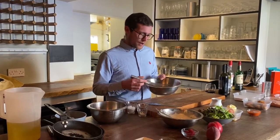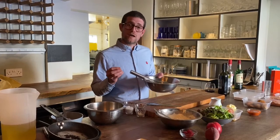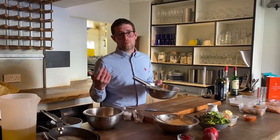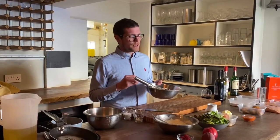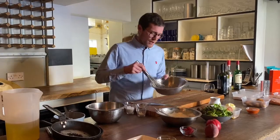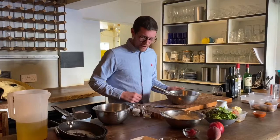So what I would encourage you to do is maybe chop up a few gherkins at the end and chuck them in, or a few herbs you might have lying around. The best herbs, if you've got any fennel, that'd be amazing. I've got a bit of fennel growing in the garden, so that's what I would add. Parsley would be all right. Fennelly, gherkiny flavours would work really well with these Hasselback potatoes. So there we go, just mix up your egg yolk, mustard and vinegar.